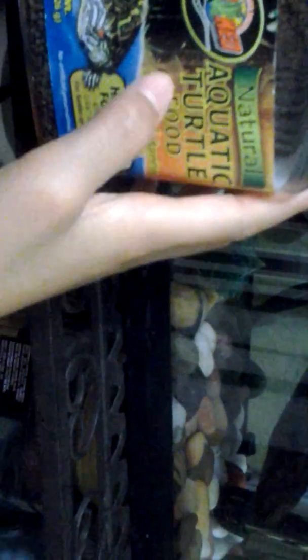This is the turtle food pellets that I always give her — it's really good. It's natural aquatic turtle food, a hatchling formula. This is my reptile treat — dried shrimp — for aquatic turtles, newts, and frogs. It's 100% natural shrimp. I don't always give her that since it's not her main food. And this is the turtle shell conditioner — I gently rub it on her shell and her shell got better, so it's a really good thing to have.